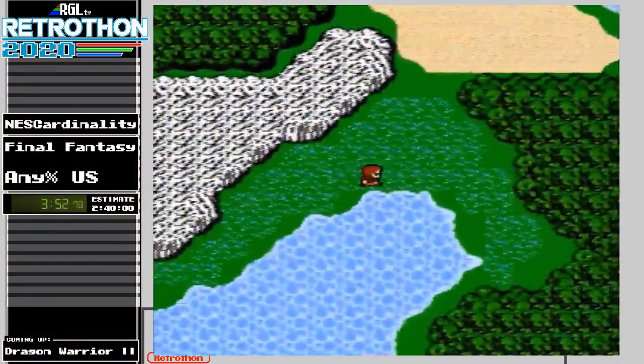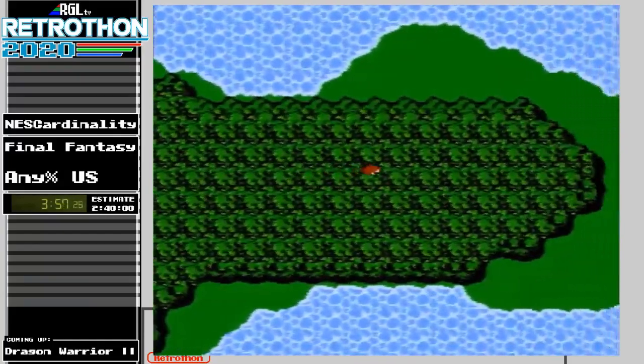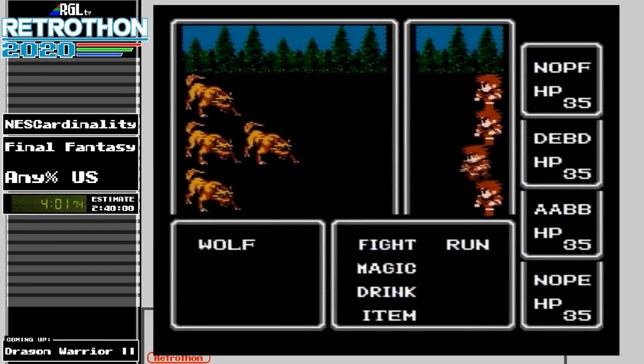Somewhere around there. Now the next battle, the minimum you can encounter is just 4 wolves. So it's unfortunate, but we have to fight all 4 wolves one at a time, and that's just how it goes. This is how we get started.